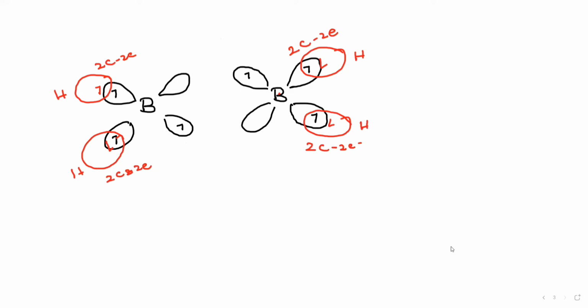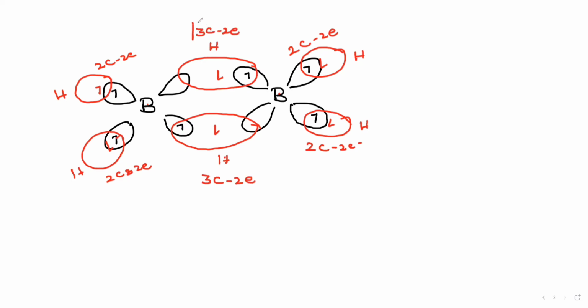Write this down, please note, very important. It's the resultant one. This type of bond will take place. This is the hydrogen bond, the hydrogen electrons. Similarly, this is the hydrogen electron. Understand? About this hydrogen, this hydrogen. Now, in this case, boron, hydrogen, boron, how many electrons? 3 center, only 2 electrons. Therefore, this is the 3 center 2 electron bond. This also is a 3 center 2 electron bond. Therefore, the 3 center 2 electron bond is known as a multi-center bond.